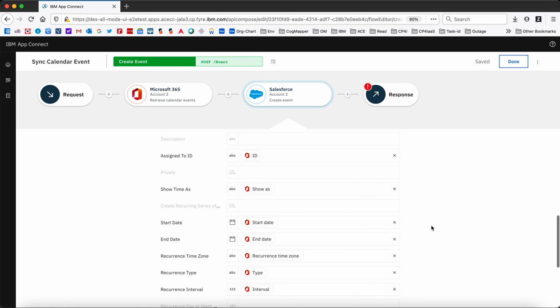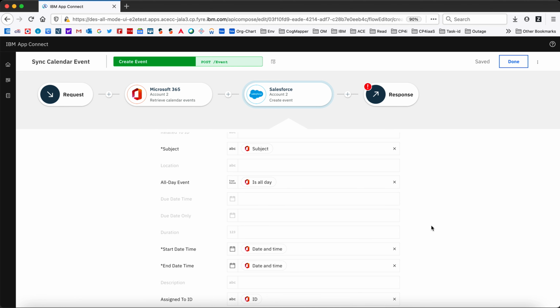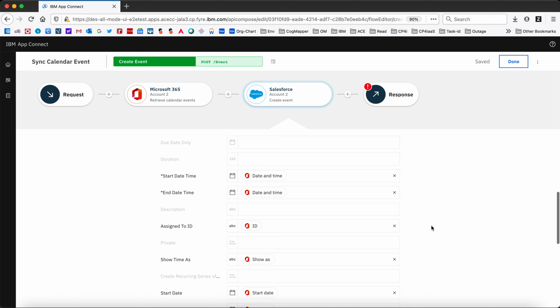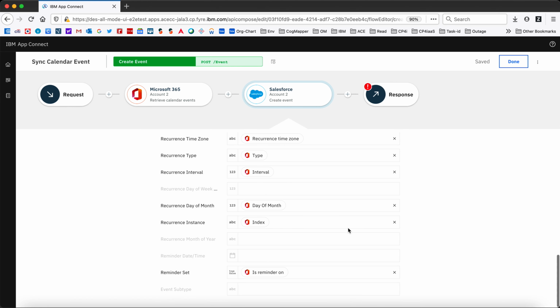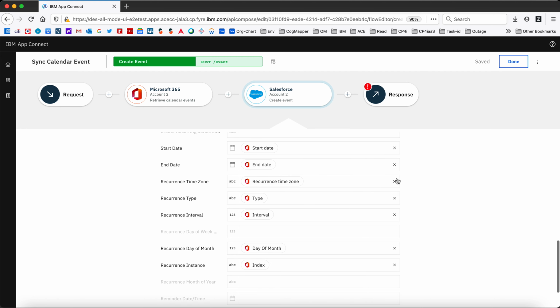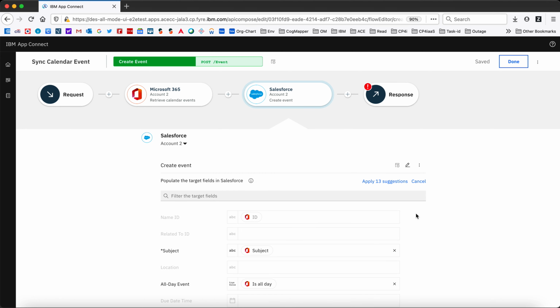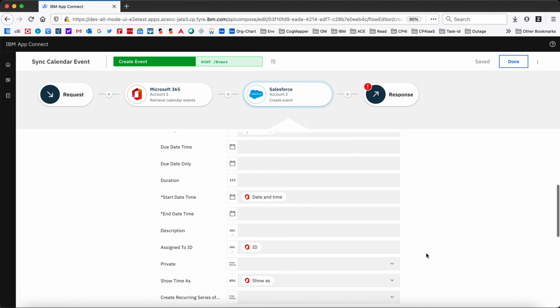And if you don't like any of the suggestions, in case you need something different, like, for example, the date and time which is coming from Microsoft is for start date time and that's not the end date time, right? So you may want to delete this. So you can use these suggestions, and if there is any suggestion you don't like, you can go ahead and delete it. It's kind of a preview screen which lets you select or deselect individual suggestions, and after that if you are happy with it, you can apply these suggestions. Once you apply these suggestions, it will automatically map all of them for you.